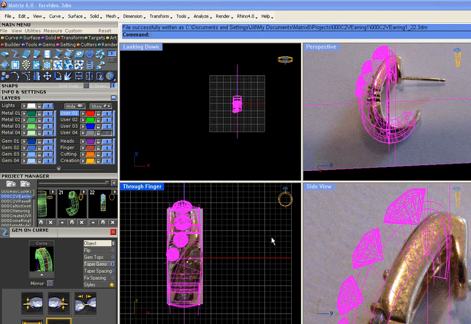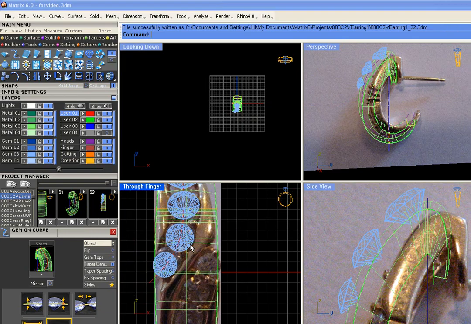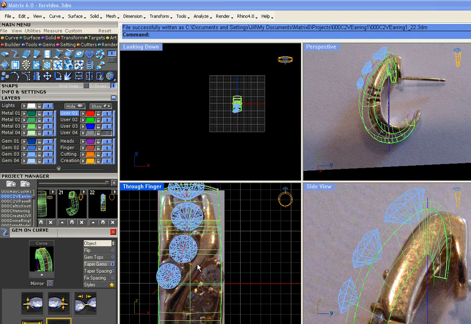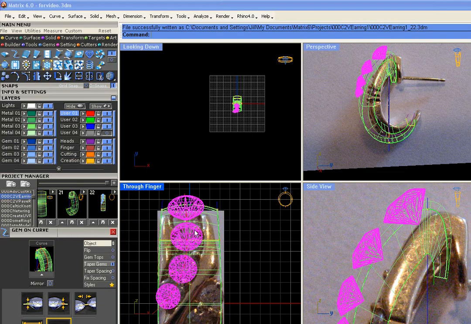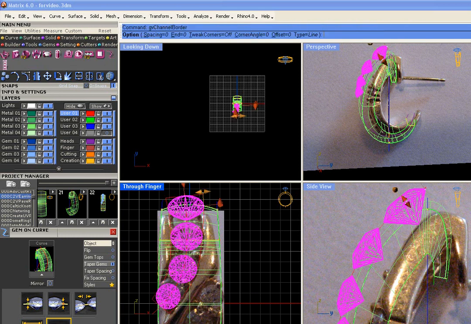Now we're going to look at a tool that creates a curve around the gems. It can actually create 2, and then the curves keep up with the gem history so that you'll always have updates. So if you choose to change the gems, move them around, scale them, maybe your customer comes in with sizes that are different than the ones we've placed here, all that can be changed with history. So let's select the gems, put them in this tool. It's called Channel Border Tool.